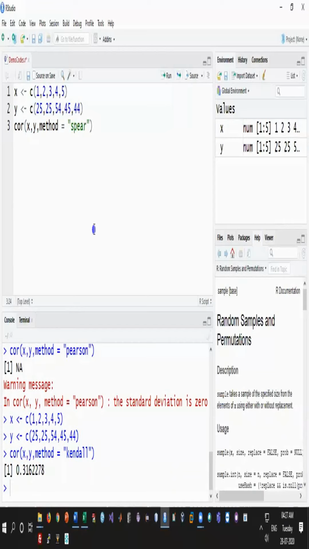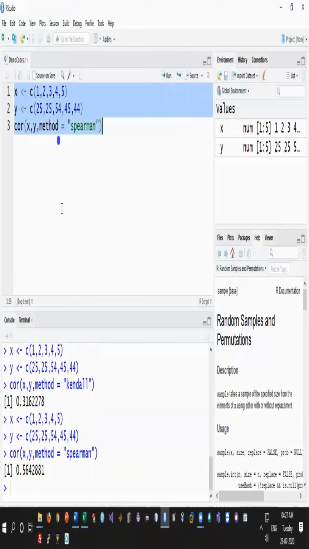Now the last one will be using the Spearman method. For the Spearman method also, we'll be getting the correlation where they're saying there is almost a 50% correlation among these two sets of data. So this is the standard way, once again, to figure out whether there is a correlation between two elements or not. We can get a lot of statistical conclusions only by these parameters. I can have x and y, and I can have the method name or the strategy name mentioned here, by which I will be using the correlation calculation to extract the correlation coefficient value.